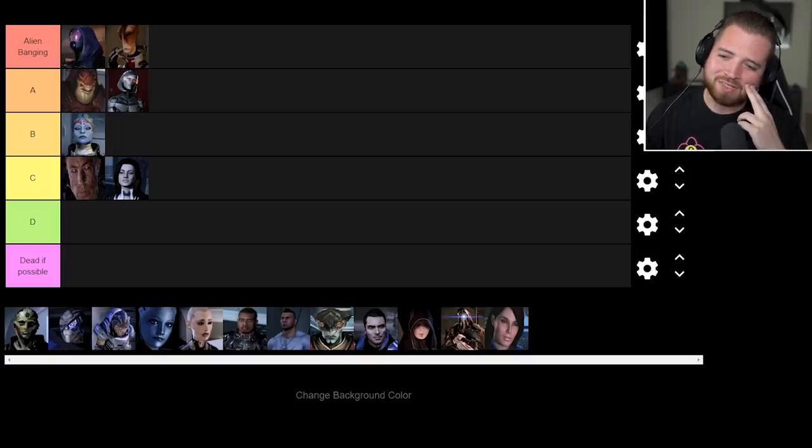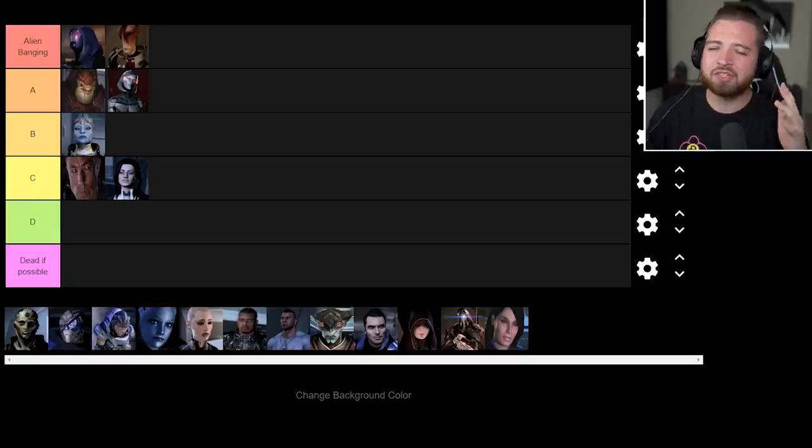I honestly wasn't quite sure where I wanted to place Miranda. It was between B or C. It was either B or C. Miranda's just not very interesting. That's her problem. She looks good, obviously. Her butt's in every goddamn photo, or every goddamn conversation you have is a butt shot.